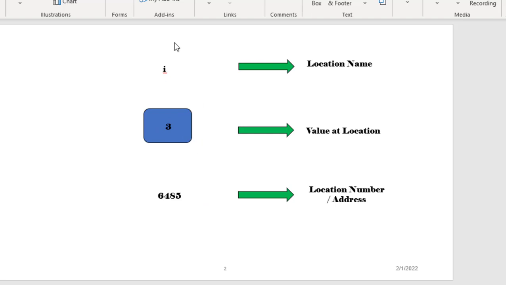Normally, if you declare a variable, it has a location name where it is located, it has the value in the program, and it also has a location number or address, the memory address where it is located within memory.